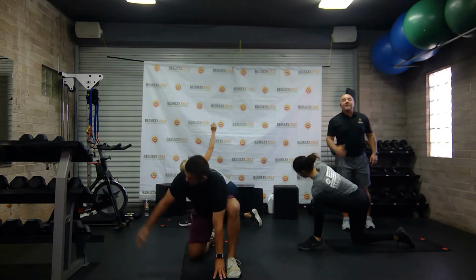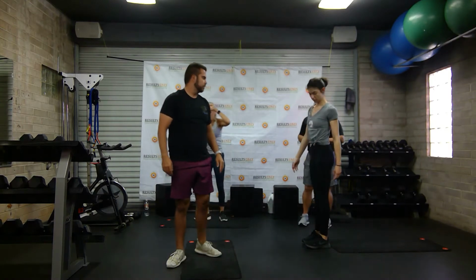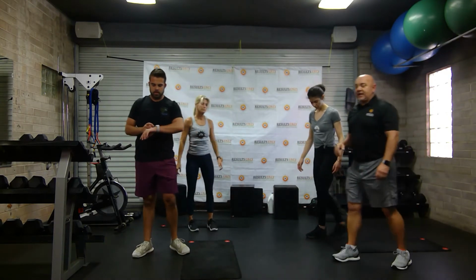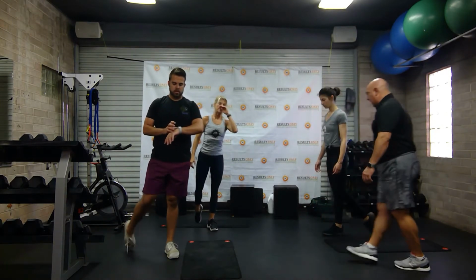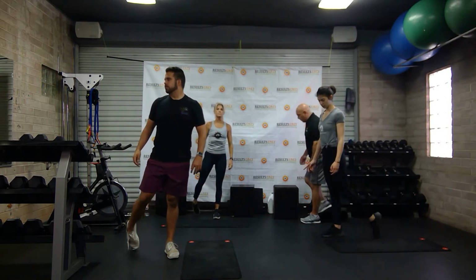I'm going to ask the 3 of them to stand up, and I'm going to ask them to stand next to or in front of or beside their mat, and then I'm going to ask them to do some ankle rolls. So an ankle roll is just that. You're just putting that foot behind you and you're rolling it around in a circular pattern, both clockwise and counterclockwise.